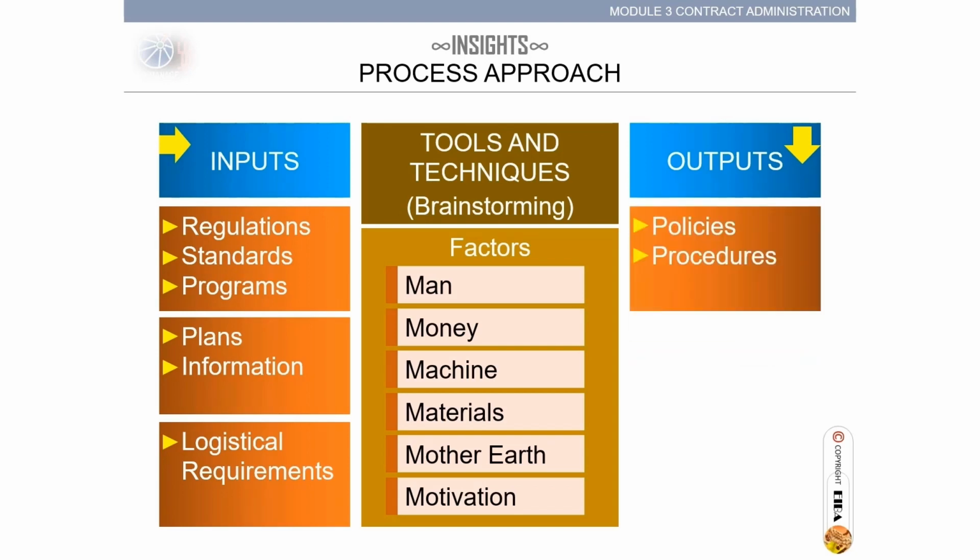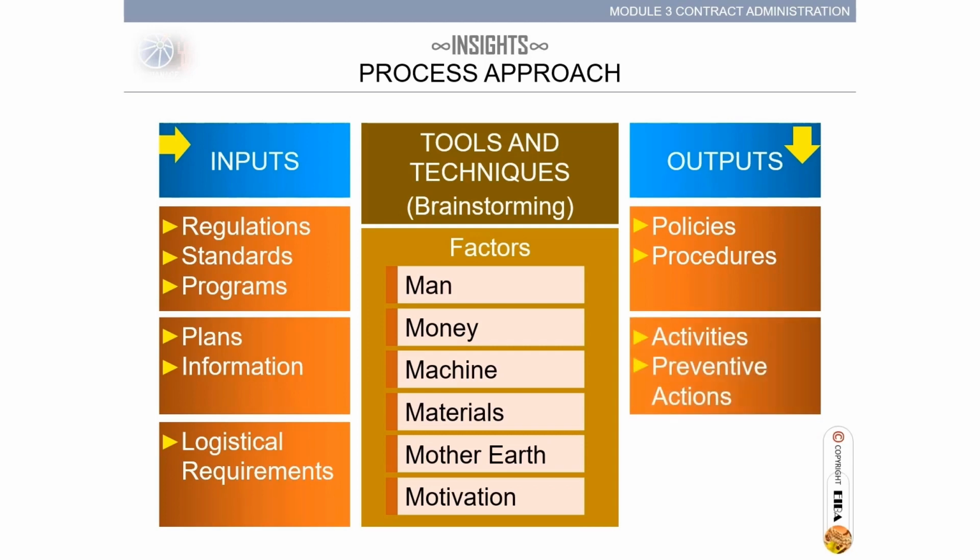The written guides for contract management, activities and preventive actions are enumerated for administering the contract of the project. Provisions are listed and prepared to ensure that managing the project in line with the contract terms is supported. The process approach is employed to ensure the understanding of the contract administration and management.